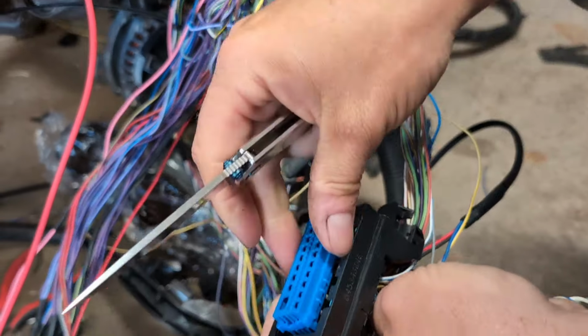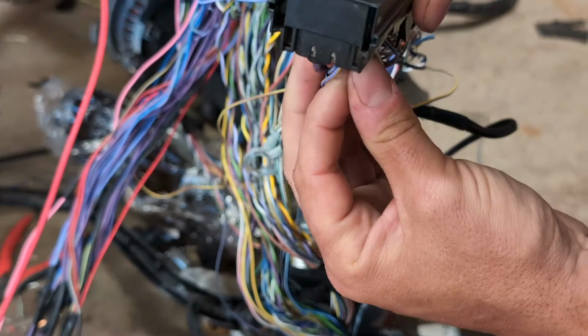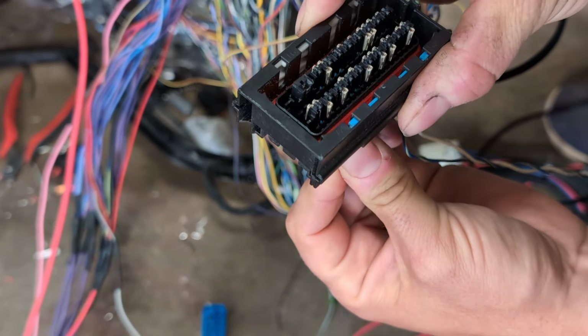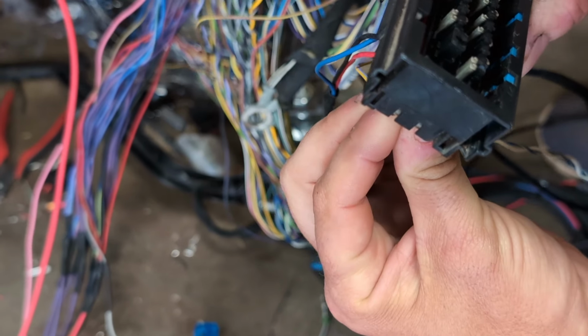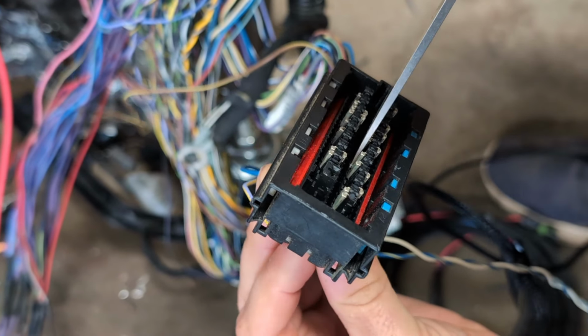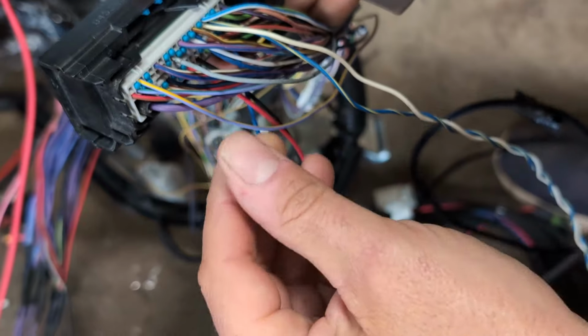What I'm going to do, I need to depin it. I'm just going to pull that off. Find your fuel sensor wire. Now wiggle it to see what terminal is moving. Am I seeing it moving? Yep, it's this one. I'll put my blade in and lightly pull away the tang. And look, then I pull that out.